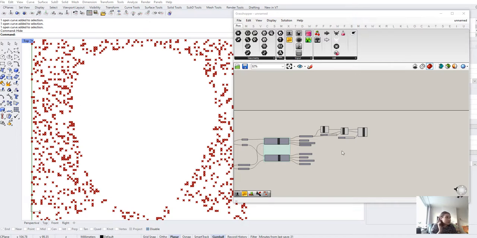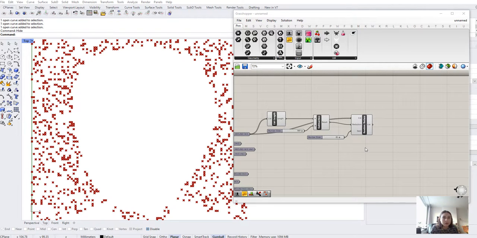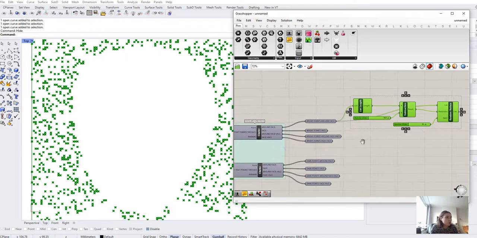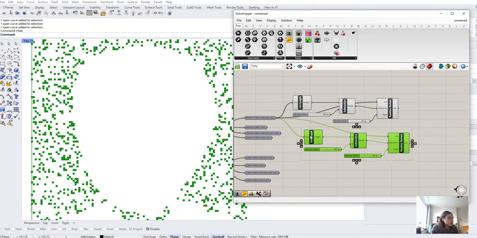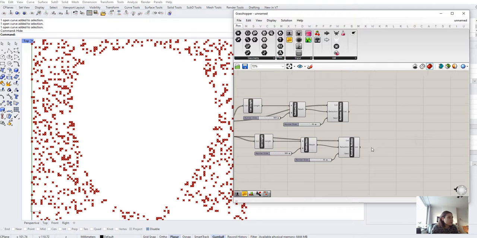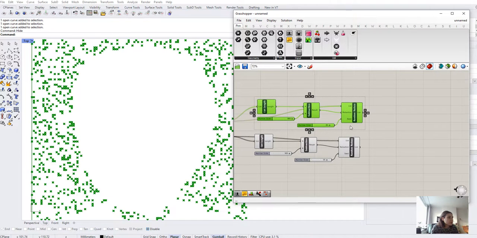Okay, and we do the same here with values. Maybe. Okay, you know what? You already learned how to do the cluster, so we're just gonna do it in this way. Okay.